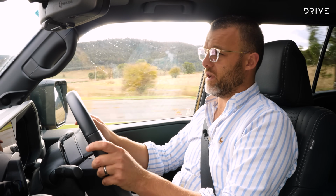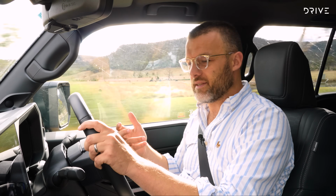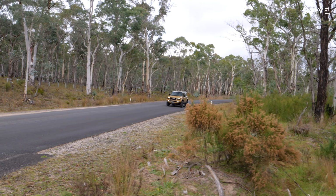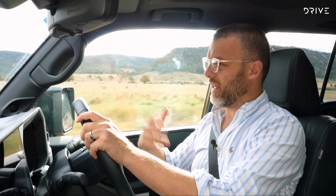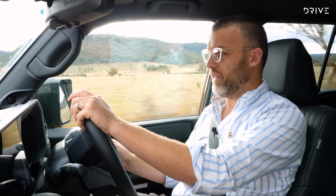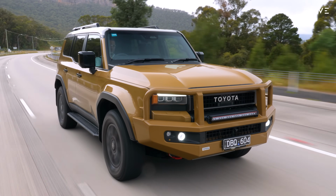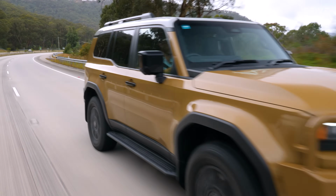It's good on bumpy roads. It's pretty good on fast dirt as well. I really don't have many complaints about the way this car portrays itself in most situations, except for the fact that the engine, you know, this thing would be a lot better, I think, with a V6 diesel with an extra 100, 150 Newton meters available. But I think we've been saying that about the Prado forever, so it's kind of the same thing carrying on there. So if you can look past the engine, which is arguably a little underdone, I think this is quite an excellent driving experience, especially if you want to do those long road trips along rough and unsealed roads.